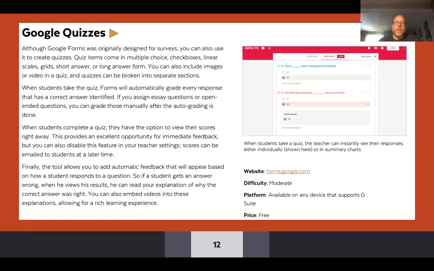However, if you have qualitative types of questions, or short answer questions, you'll have to manually go in and finish the grading process. Once you're done, you can even program this to give them feedback right away, or you can keep it hidden until you share it on your gradebook or whatever.